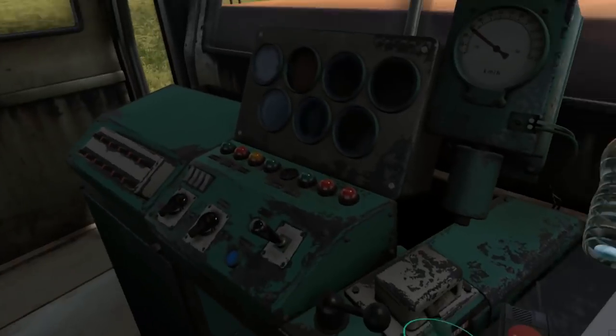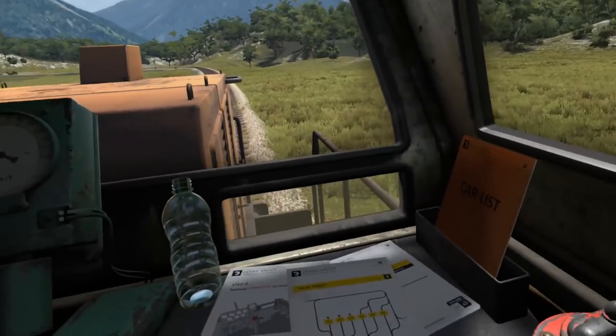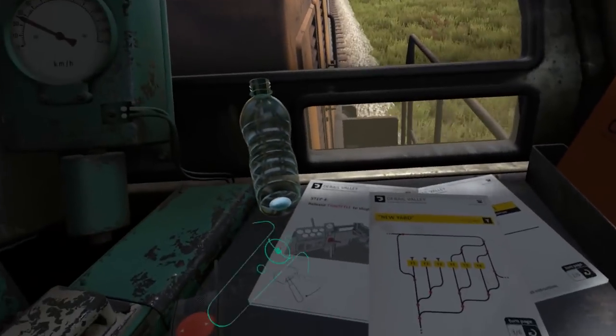Right, so anyway, we're driving along. No problem. Let's have a look behind. We can see the consignment coming through. All fine. No problems whatsoever. We're just going to have a little drive around.